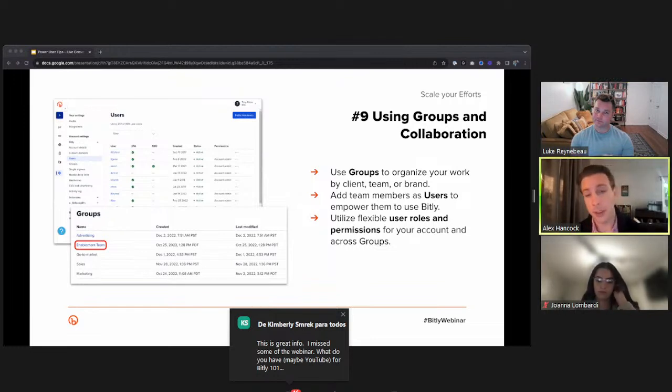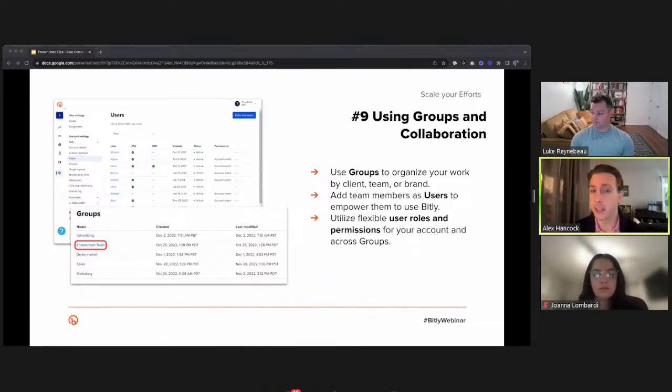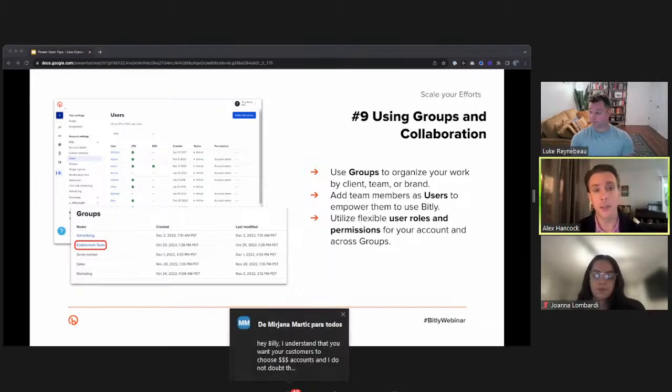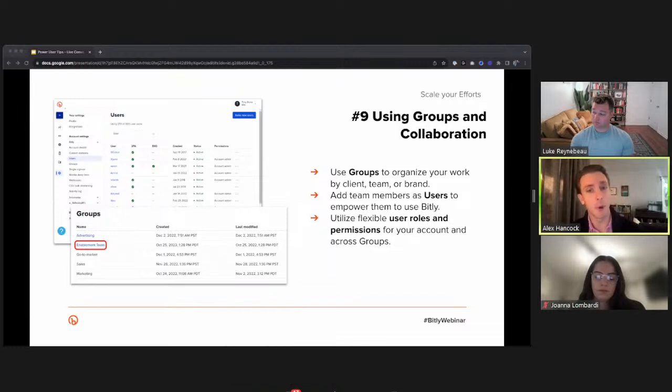Yeah, groups and users are a really useful way to organize what you're doing, especially if you are an agency working with a number of different clients, or you're in-house with multiple different brands, or even just a large organization with a number of teams, you can create a group for each one of those.